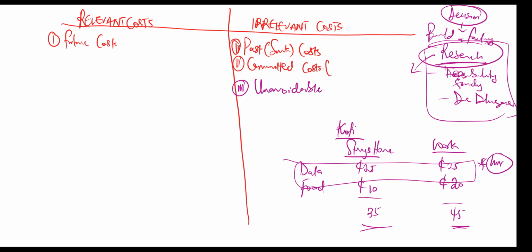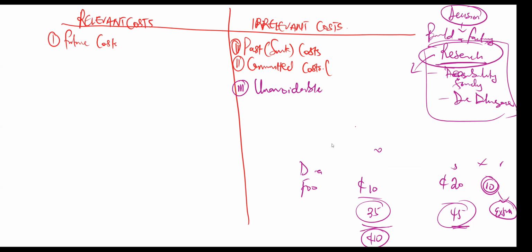Yes, sir. But look at the food. There's an extra he's spending of 10 cedis, which is the incremental or differential cost, right? The extra cost which will be spent if he decides to go to work. So Kofi should stay home because he's going to save 10 cedis when he stays home. Or he should not go to work because he will incur an extra 10 cedis when he goes to work. Are you getting the picture now? Is it starting to make sense to you? Yes, sir. It's not anything difficult, but you just have to play smart and understand the principles.